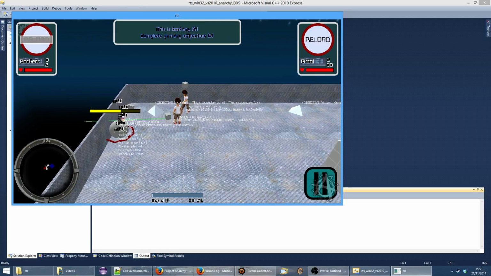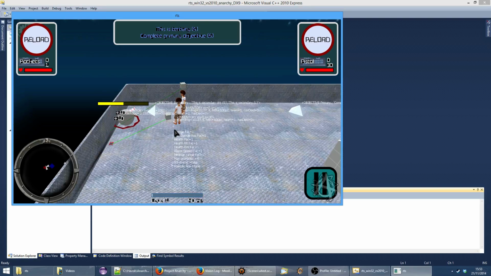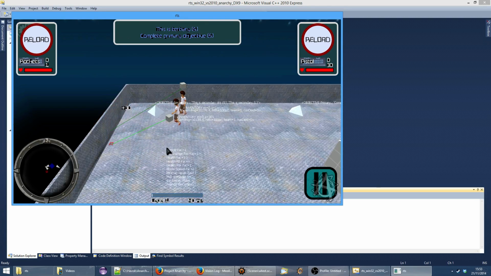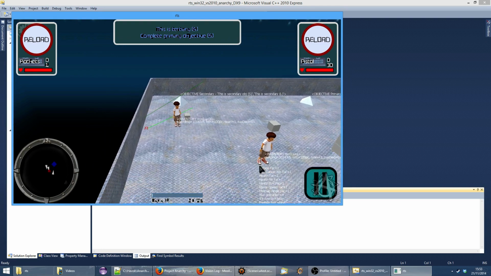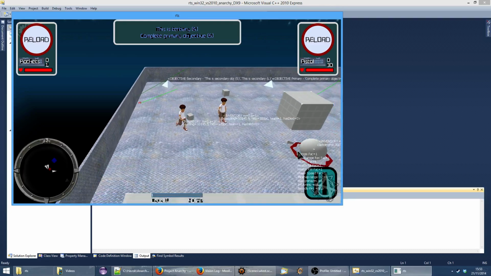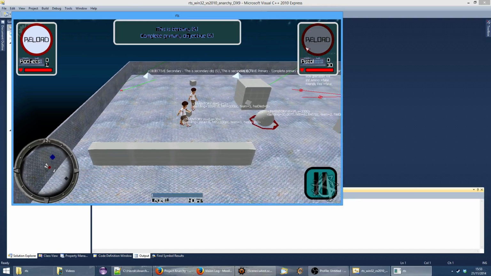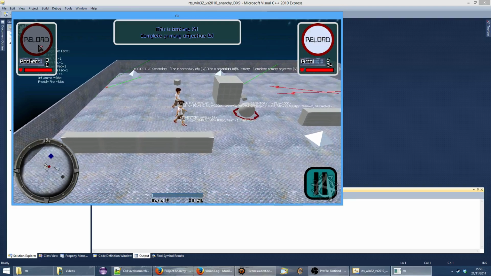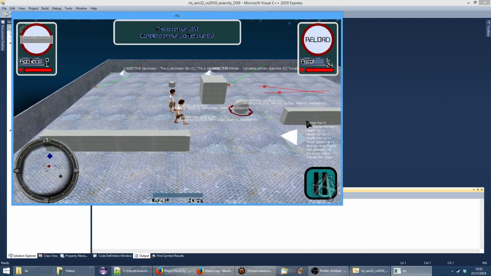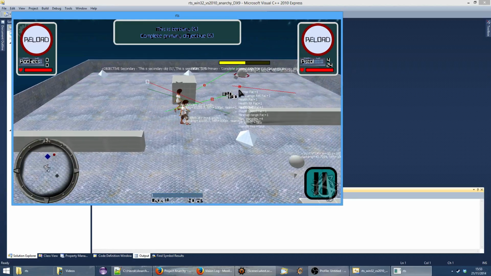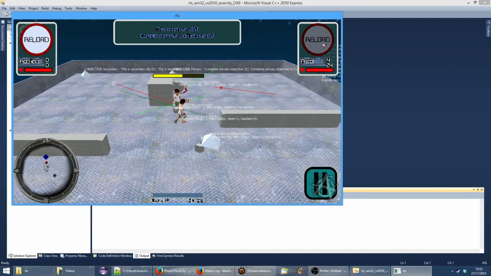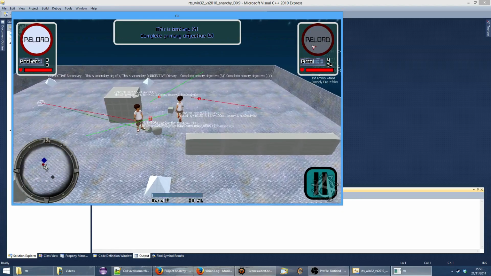I'm also printing these debug tracer lines, which just show where the bullets are going. The characters aren't actually facing in the correct direction properly. They're not turning to face the enemy properly. That's not coded in. So I've got a reload for them. That's the one thing they don't do for you. You've got to do your own reloading. And there you go, all letting hell loose on it. So he's being knocked about all over the place. Let's see if they get around to it.